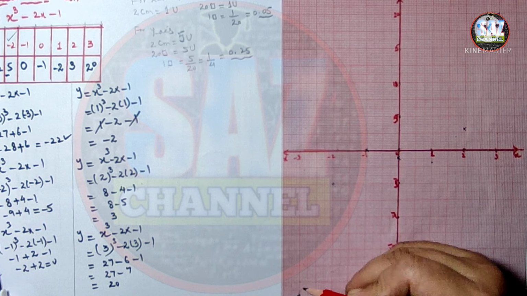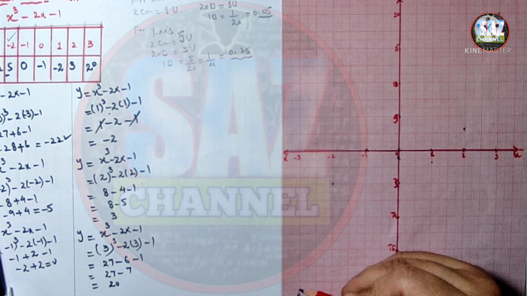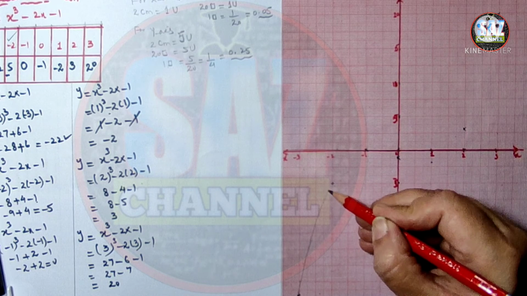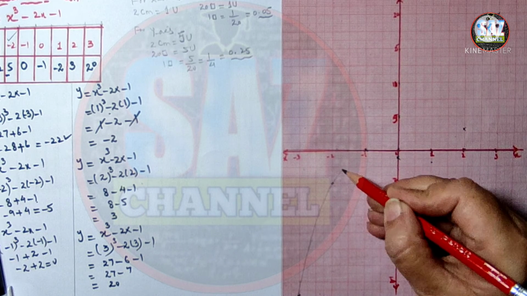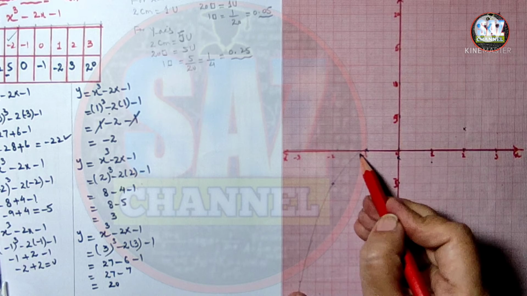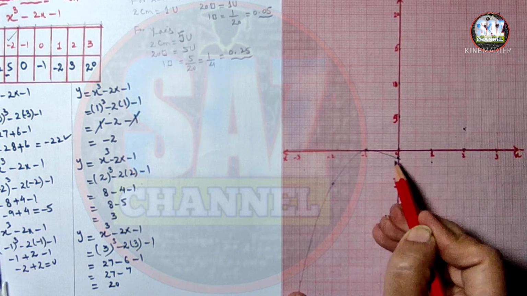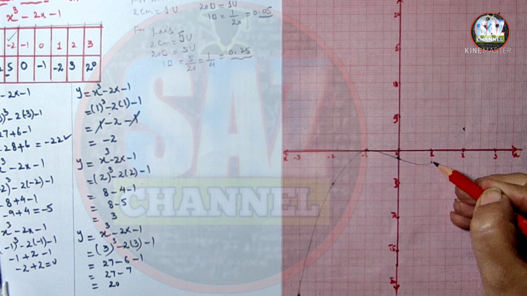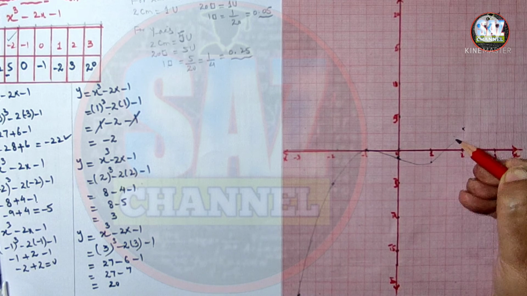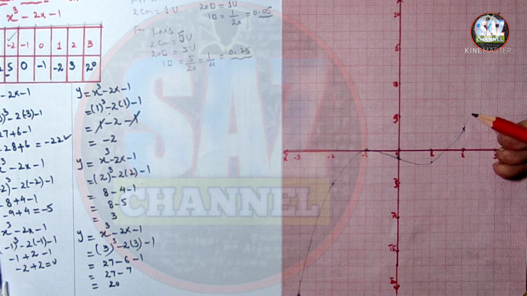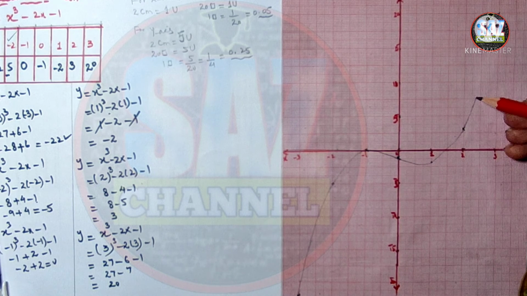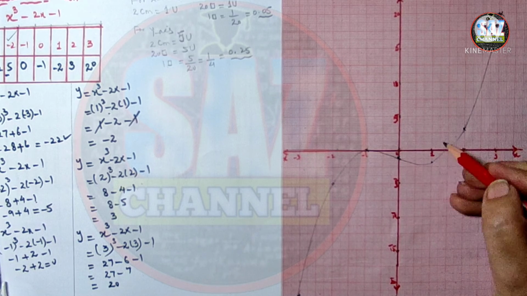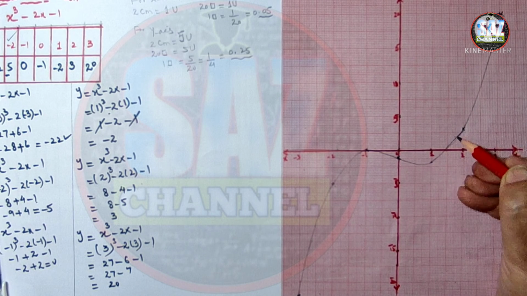I have to join all of the points with the help of a smooth curve and recall my lessons about sketches. If those lessons are in your mind, you can easily identify whether you're getting the correct sketch or not. And if you're not getting that pattern, then you have to check your working, either the plotting of points or the table values again, to get the best sketch and best answer. Okay, I hope it's not a bad curve. And let me rejoin this part.